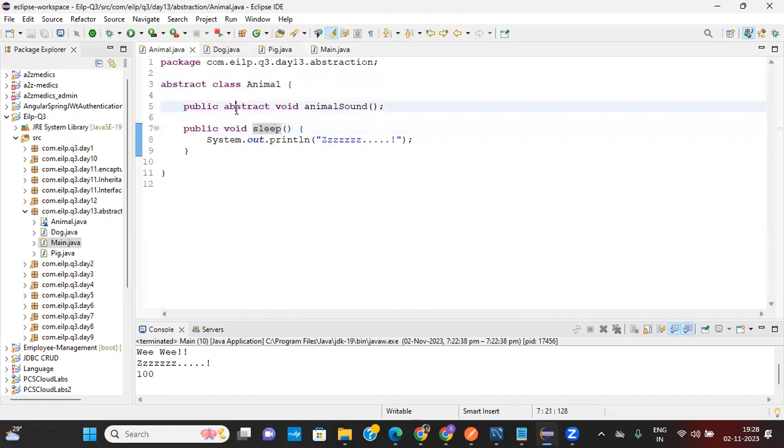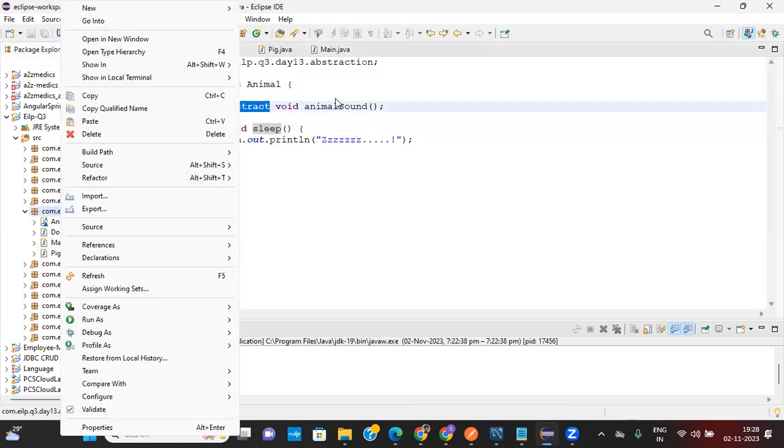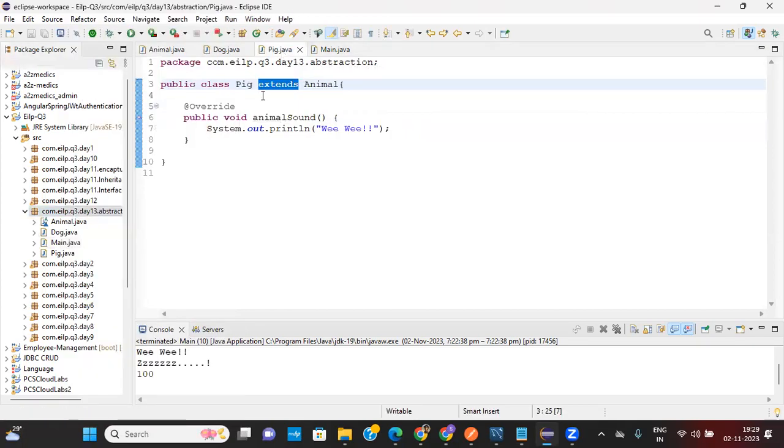So here we have abstract methods and in an interface, we will have interface methods, right? So let's create a package, and to access those, we will use the implements keyword. So instead of extends, we will use the implements keyword. Okay, we will see how we do it.